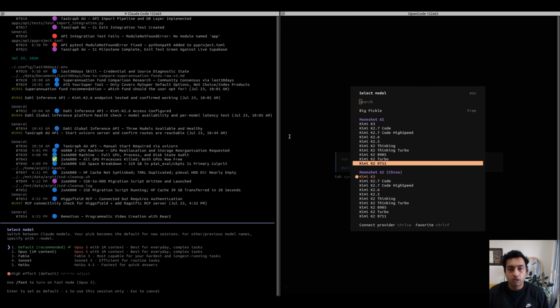Every coding agent has the same catch. The tool is free, but the model is not. Whether you are using Claude Code or OpenCode or Cursor, you will hit a wall because you need an API key or a subscription that would cost you around $20 to $50 per month per provider.